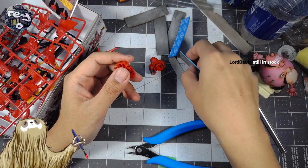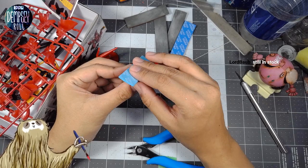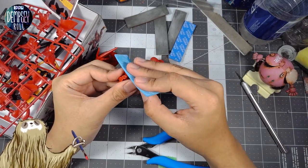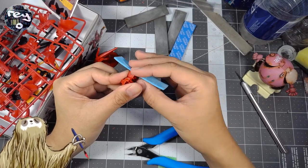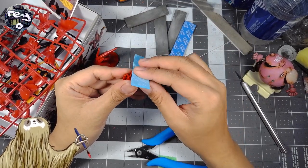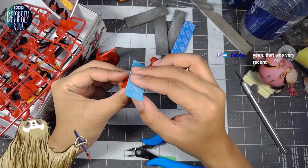That is super cool. Still in stock. Old 1/100 copies, $10 each. Got them from USA Gundam Store. Hell yeah. Dang. That's sweet. Still in stock? Ooh. It was very recent. Oh, okay. Cool.